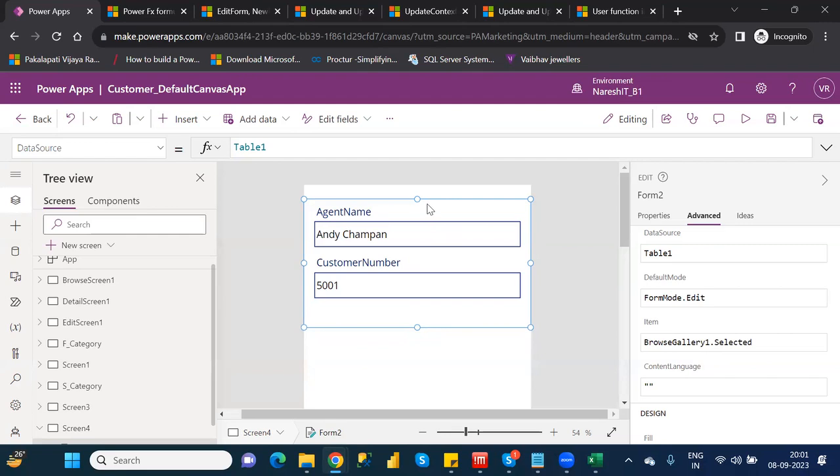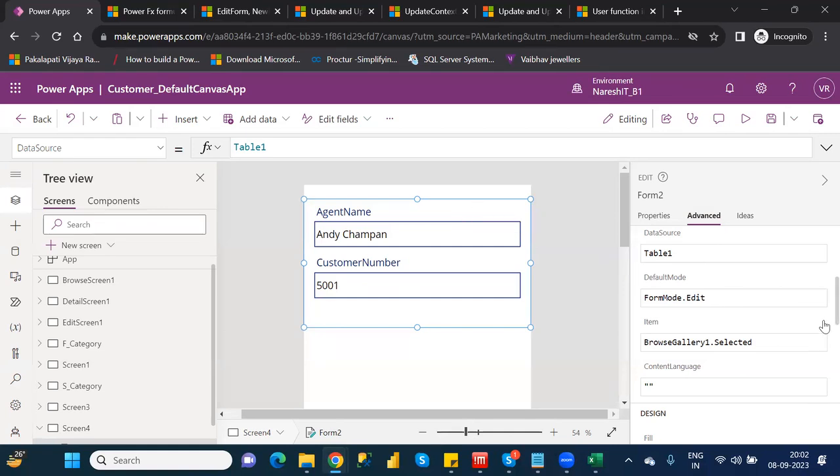Now I want to change this form to view. There is an option under this form: whichever form you want to change to view mode, you have to use this one. If the form is in edit mode, you can convert it into view format.